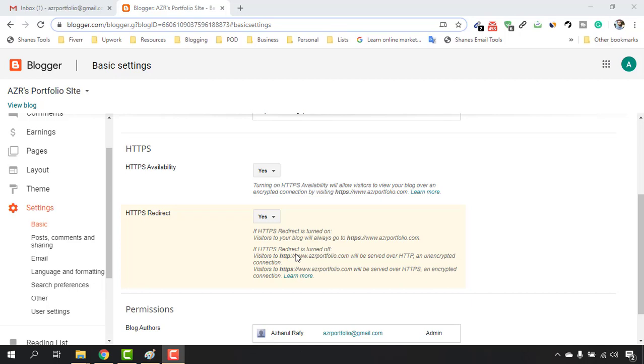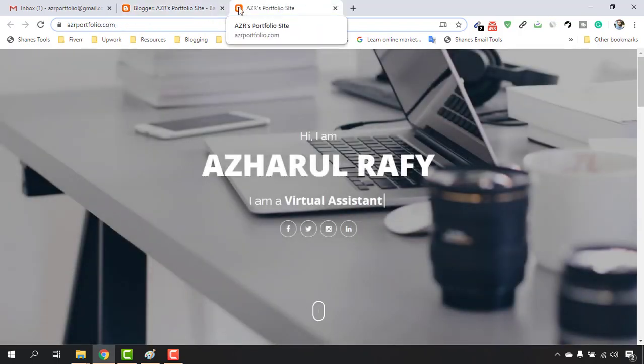Welcome back guys. So I almost forgot about another setting, which is, let me show you. I am going to view blog, and if you just notice here, we are seeing this favicon, which is from Blogger. So we want to place our favicon here, so it will be all our, let's say, asset, right?